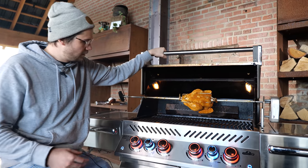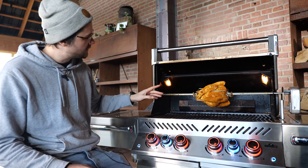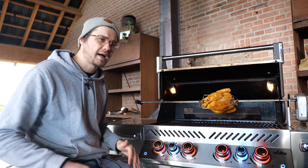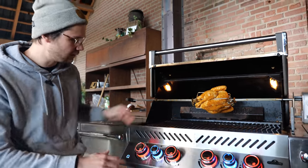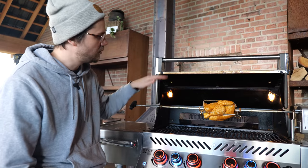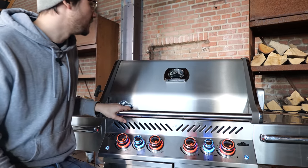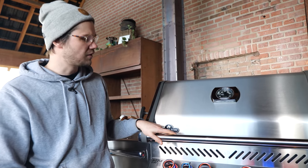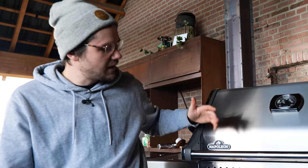So I fired up my Napoleon. Because it's a gas grill, I have a lot of control. I figured if I want to have a crust, I need to take this slow. I want hot air flowing around, so I put on all the burners but set them to the lowest position. We have a lot of hot air and it's currently around 95 degrees Celsius inside. It's going to take a longer time, and I want to take it slow because I need full control. I have different options for getting a better bark.